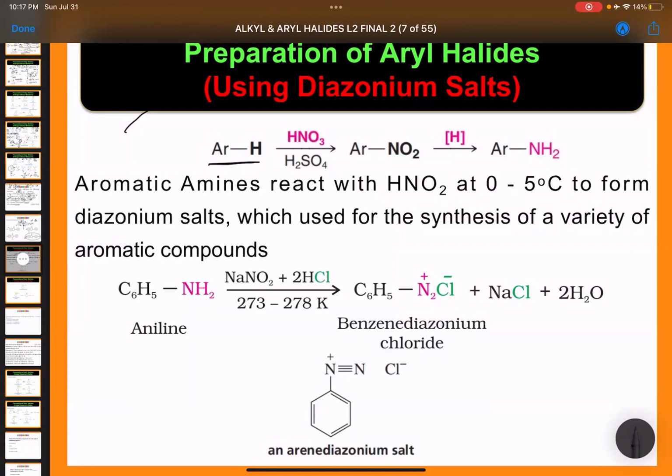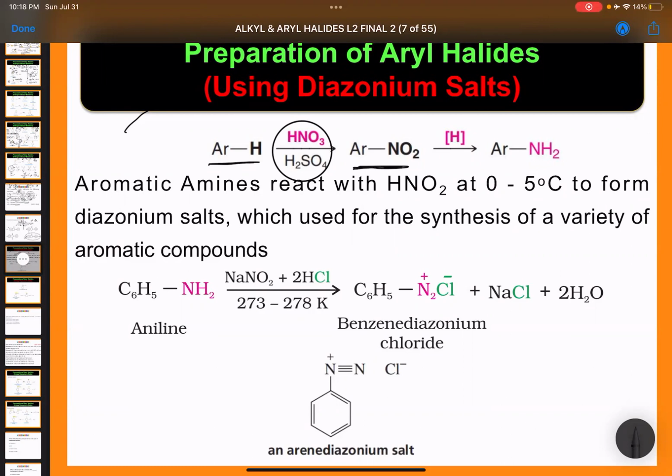You are doing the nitration. This is the way we generate NO2 plus. HNO3, you take H2SO4, which removes water and gives NO2 plus. NO2 plus is an electrophile, just like we have seen in some last reactions, Br plus and Cl plus, they will get attached. So you will have nitrobenzene.